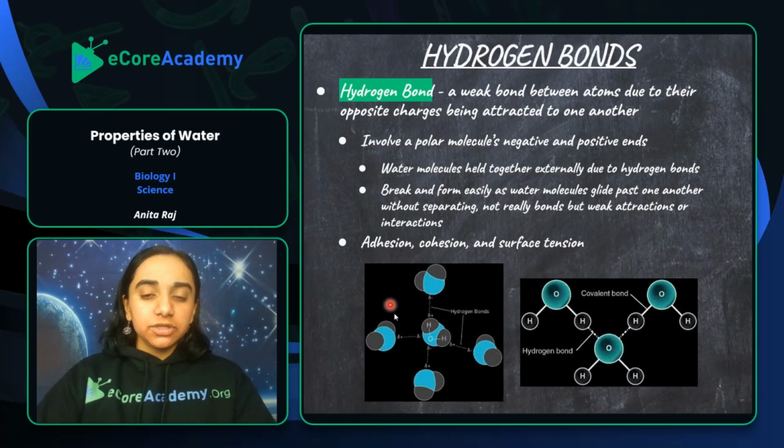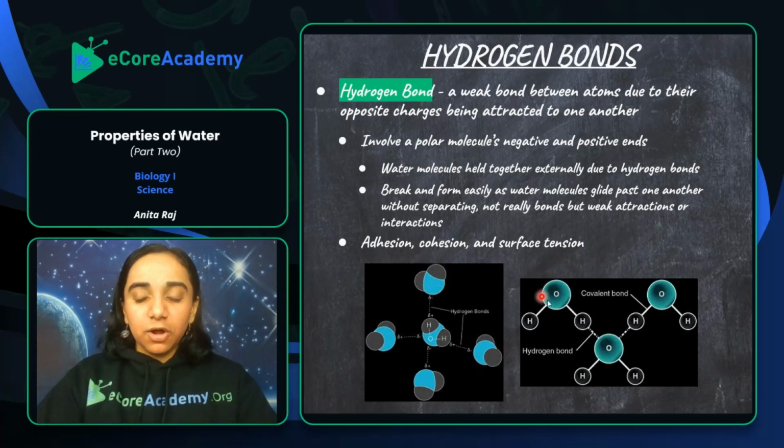I just wanted to show you, this is a space filling model. The gray ones are hydrogen, the blue ones are oxygen. It's almost like the hydrogens are getting eaten up by the oxygen. It's all squished together. Whereas here you see a ball and stick model. This is the oxygen. Then you see a prominent line indicating the polar covalent bond, and then the hydrogen. Here you don't see that line.